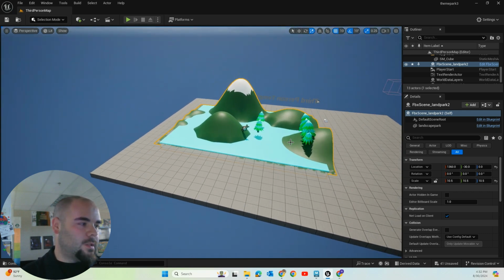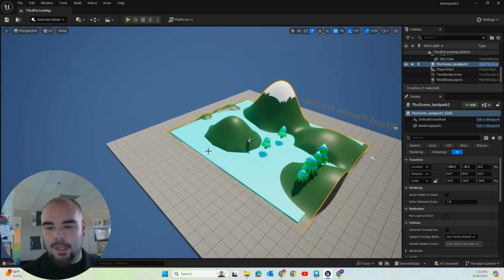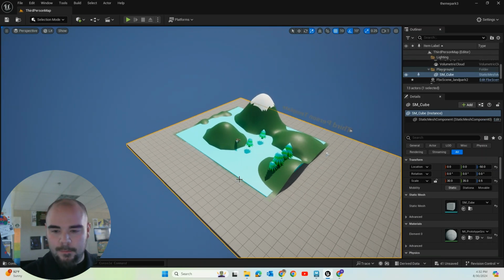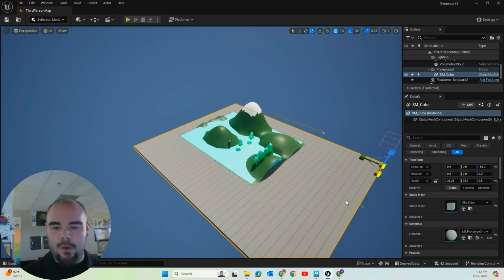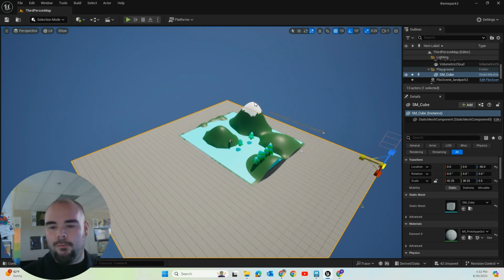First off, again, I always say try to scale it to where you're going to be walking. If you need a huge space, I would also duplicate your landscape and make this bigger. So you can either duplicate this or just make it bigger, so you have a coded ground plane that you can make sure you walk in and you don't fall off.